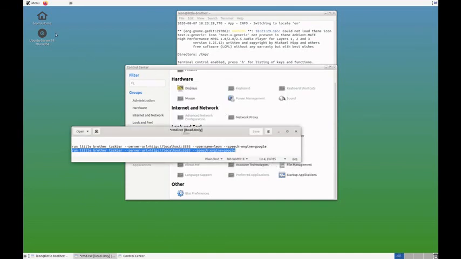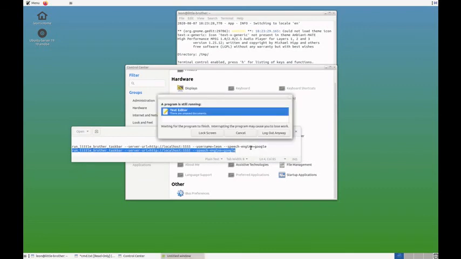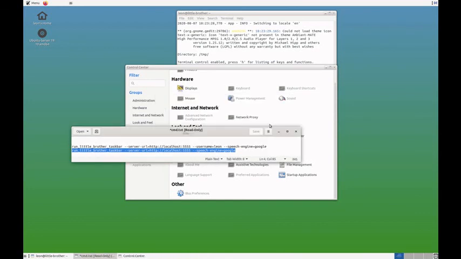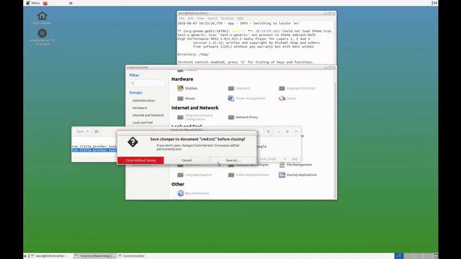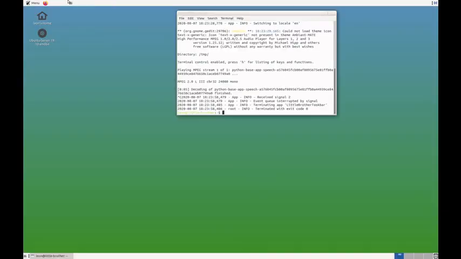Okay, and now I can log out Leon. I don't need the editor anymore. That was not really successful so far.